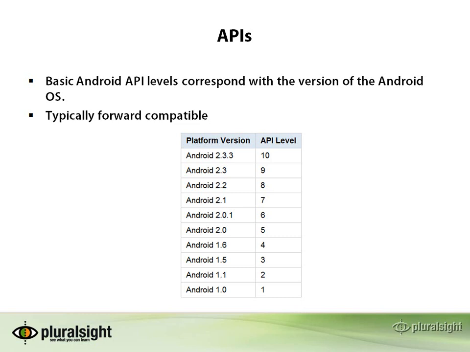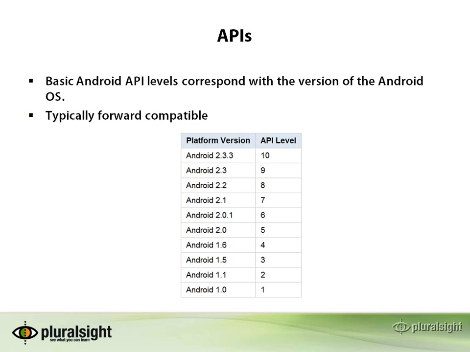For example, a popular target right now is to target 1.6 so that you hit a majority of the devices. And the difference in the API from 1.5 to 1.6, 1.6 has a lot more features and it gets better from there on. So you've got to think about two things here. What are the capabilities that you need and what platform are they available in? And then what is the user base that you're going to make your application available to or not available to by choosing a specific platform version?